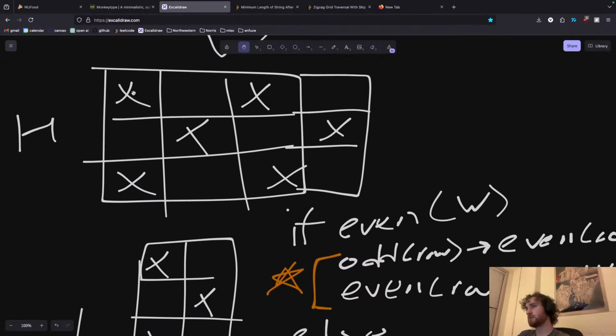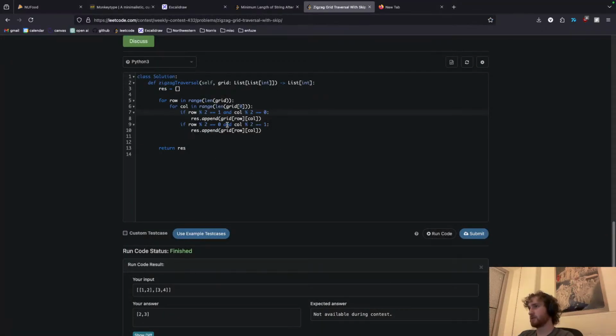I want, if the row is even, then we take the odd columns.